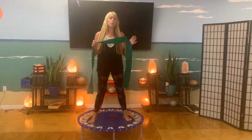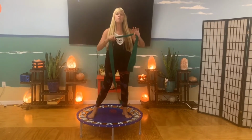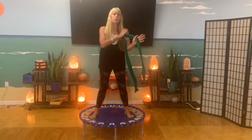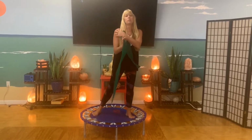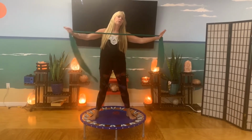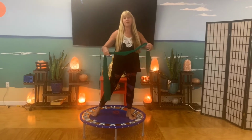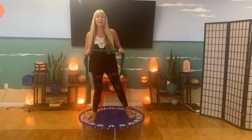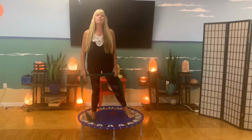So now I'm going to do some flexibility and motion. You know, in the morning you may not have a band in your room, so you can just do this without the band. What happens with the band is it actually connects the movements a little bit more. So if you have a really weak left arm, this is going to help you guide it. You can use a towel, but when we do the stretching parts, the towel is not going to work. But if you need just that directional pattern, grab a small little towel. And let's get started. You ready? Take a deep breath in, just lean side to side.